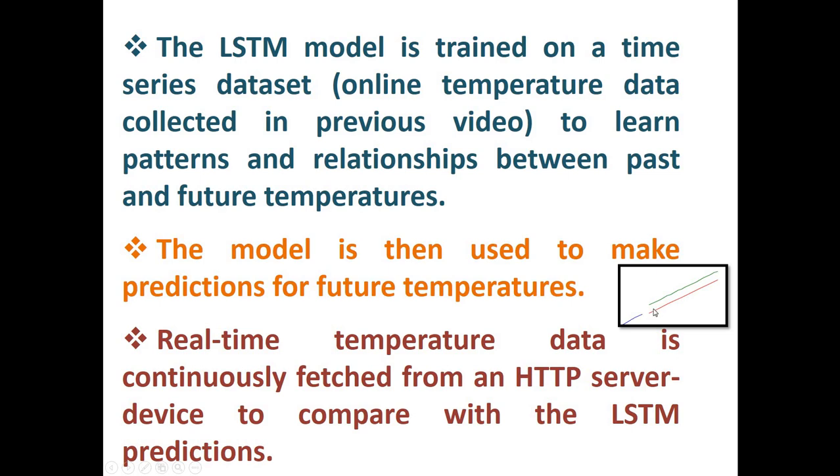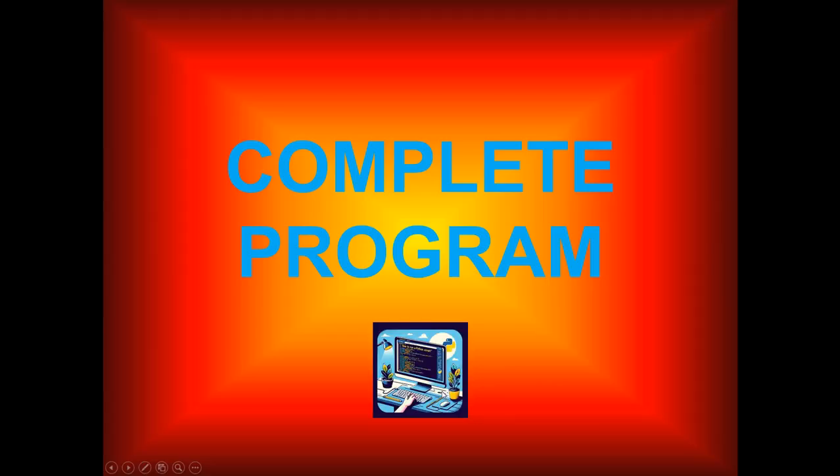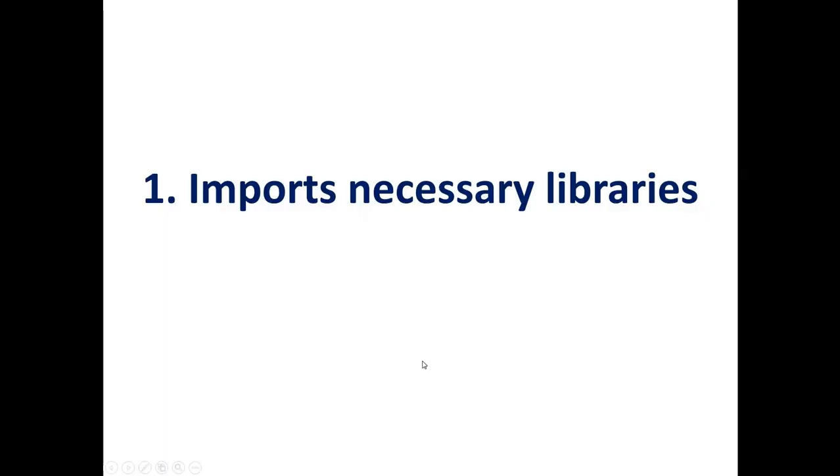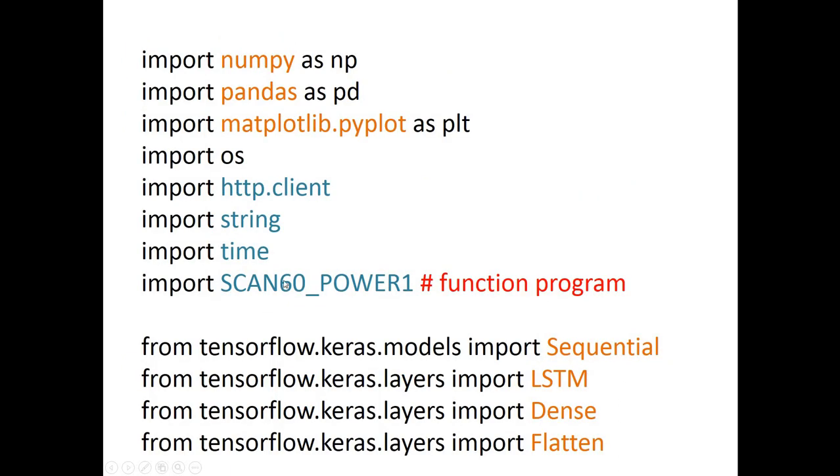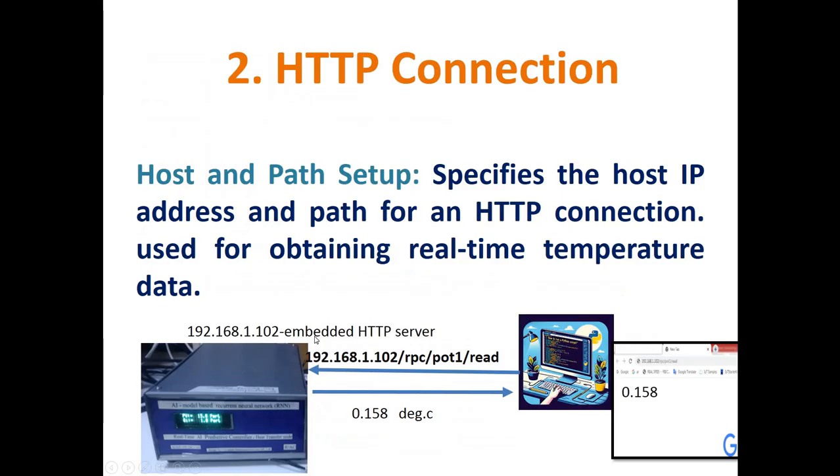Now you can see here an upward trend prediction. The real-time temperature is continuously fetched from a device. You can take a look at the complete Python program. You need to import all these libraries as I explained in the last video. That is the NumPy, Pandas and the Matplotlib. An HTTP client for communicating with the device. There is a sequential model required, LSTM, etc. These are the different libraries. You can stop the video and take a look at it later.